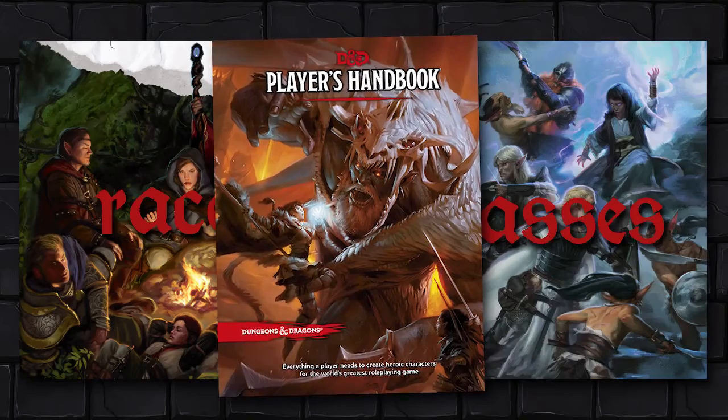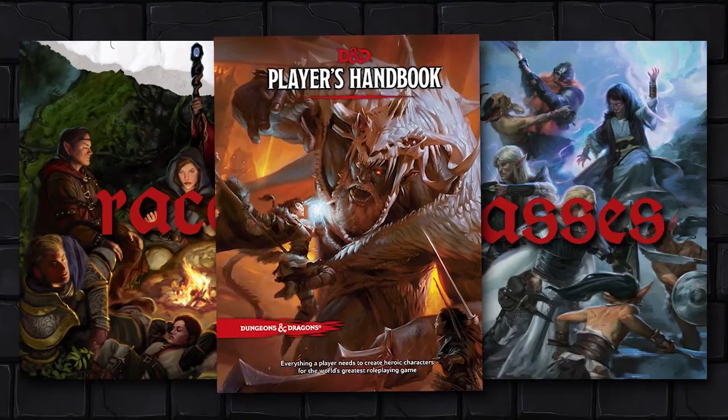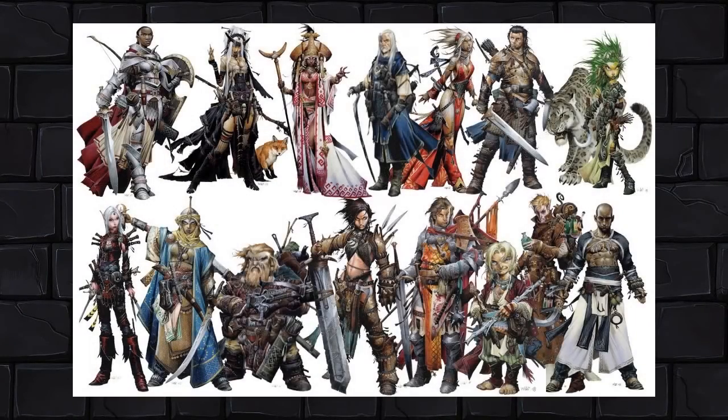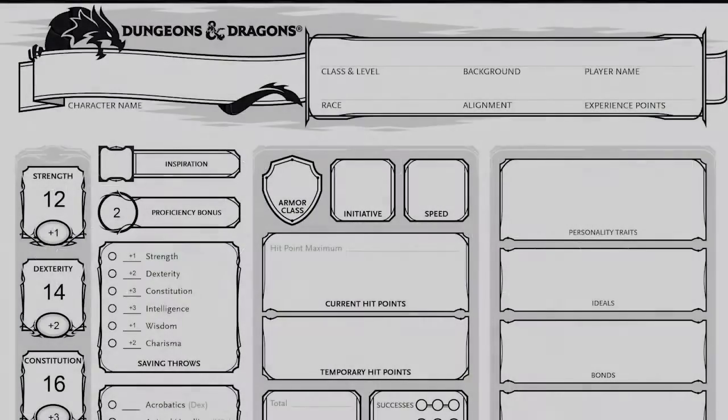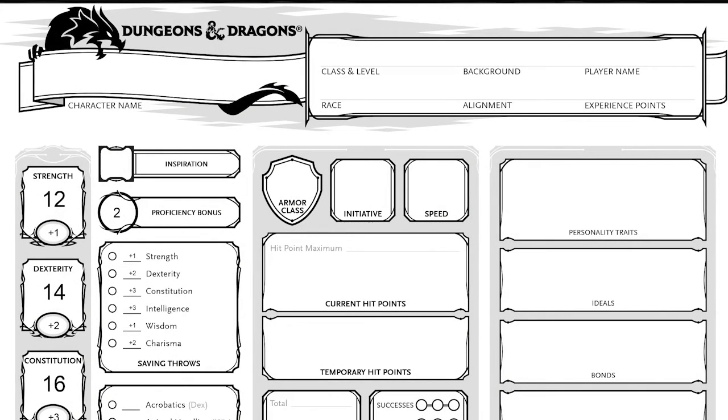But for the purpose of this video, I'm not gonna go over every single one of them. You kind of get the point: dwarves, elves, dragonborn. You kind of get the idea. Once you get your race and once you pick your class, what's important is to understand what you have to put in your character sheet. So for the purpose of this, let's use the dwarf for a basic example.